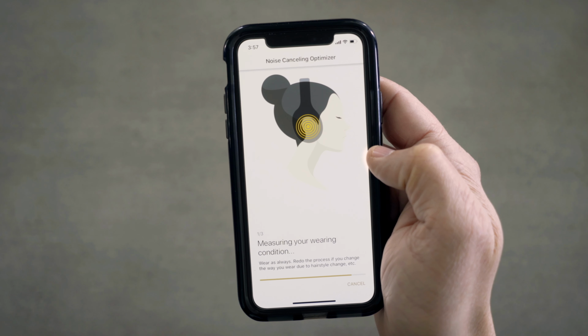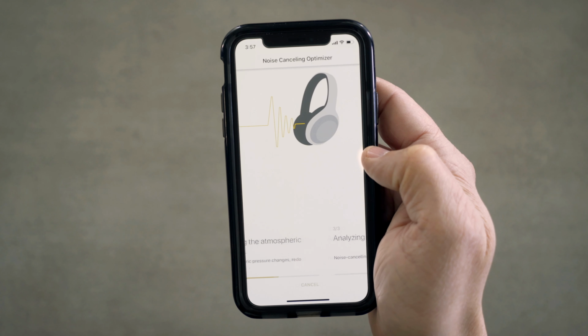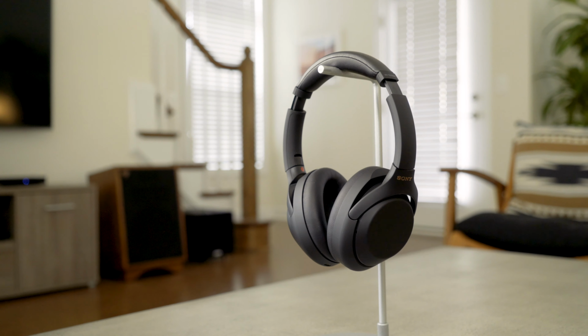There's even a barometric pressure optimizer, which detects whether or not you are on a plane up in the air, and it adjusts the noise cancellation specifically for your environment. With the headphones connected to the app, it even knows if you're running, standing still, walking, or riding in a car, and it can adjust the sound for the different environments and the different uses you might have for your headphones.